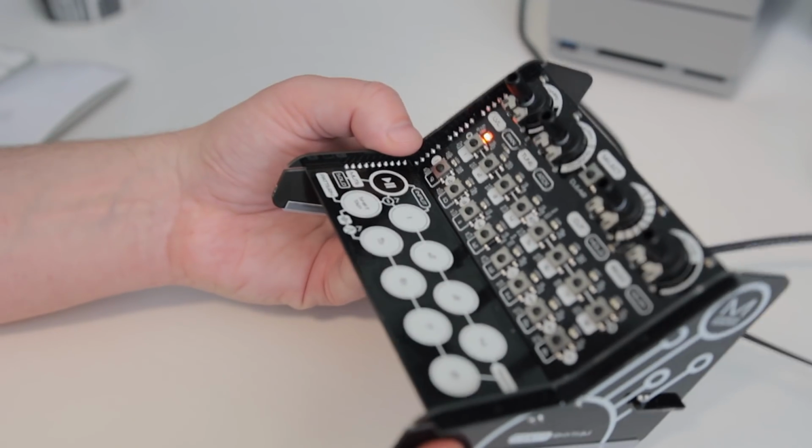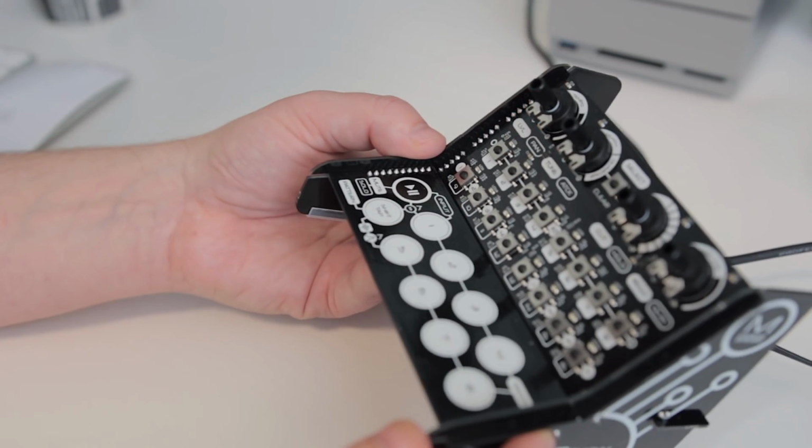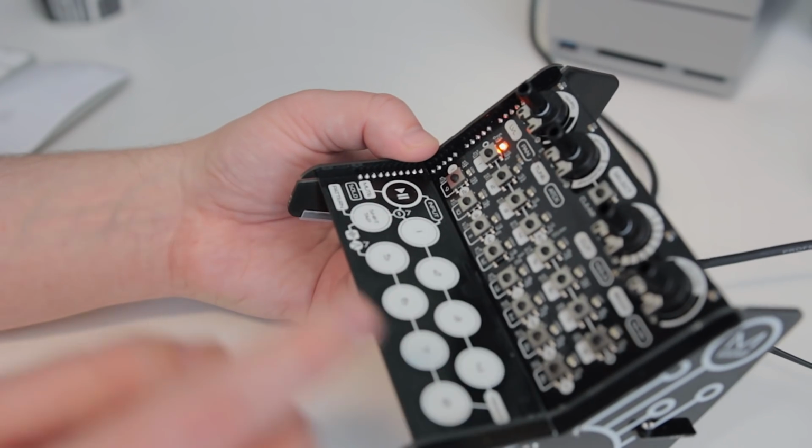So first off, let's talk about basic operation. You can input notes in 2 different ways. You can either step sequence them or live record them.